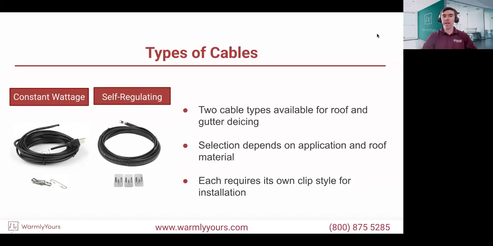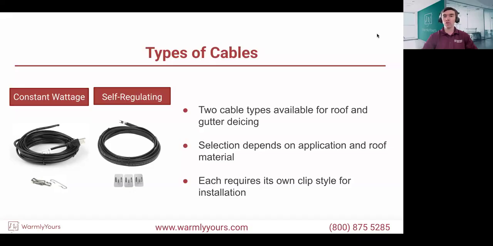Yeah, and another thing I can probably add here, if we want to add another differentiator, constant wattage product is a predetermined sized product that we sell in various lengths. You cannot trim or alter that product, so typically that's a great solution for your typical asphalt shingle roof, where you have a particular size of the area that you're trying to treat. You did your numbers, which we're going to talk about in just a couple of slides, and like, hey, I need an 80-foot cable that's going to do the job. I have an outlet there. I'm just going to install it and plug it in. All ready to go.